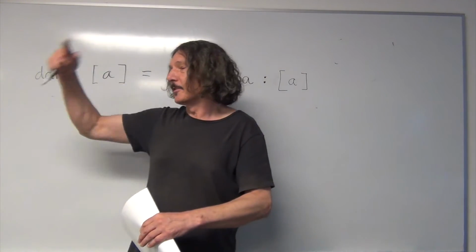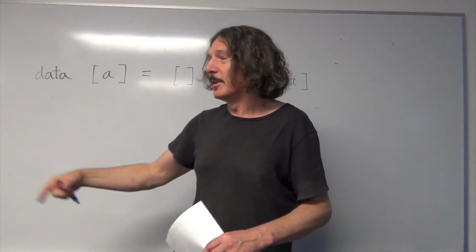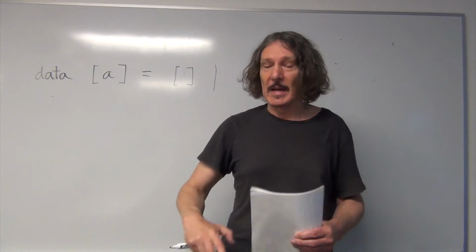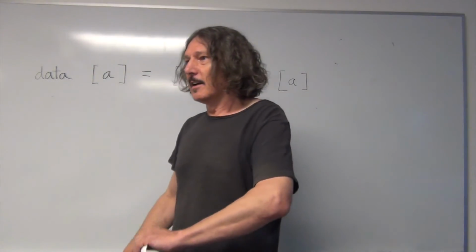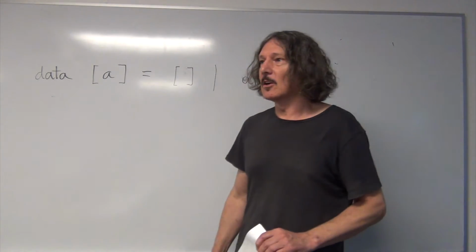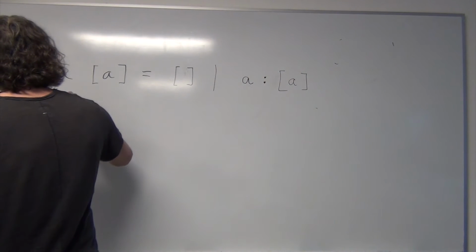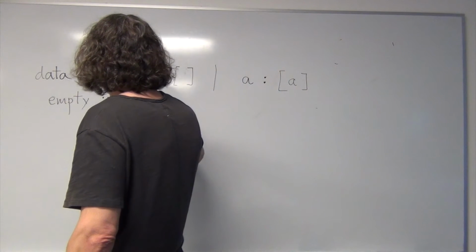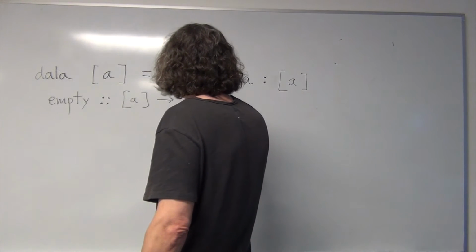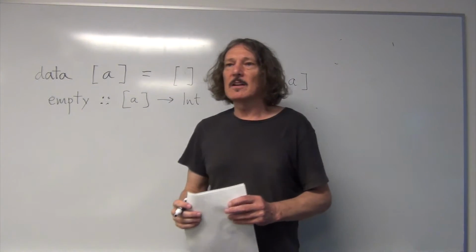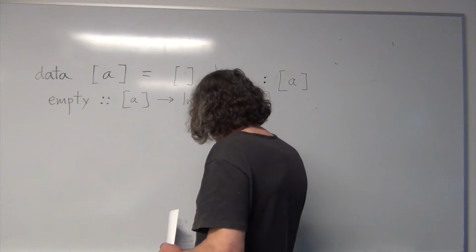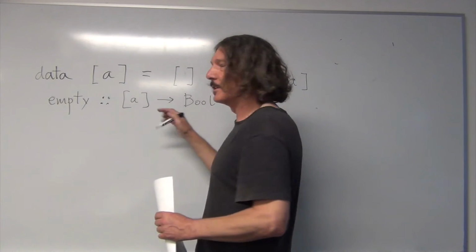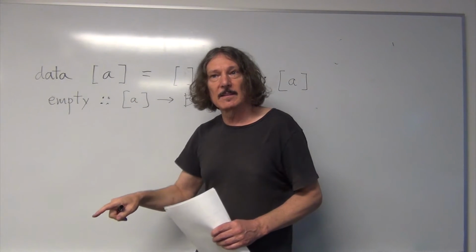But you have some functions, higher order functions on lists, that internally are implemented using other functions of lists and so on. But at the bottom, you always have something that will pattern match on the list. Okay, so let's do an exercise and define a function called empty. And this is a function whose type is list of A's, and it returns, let's say, an int. Okay, it returns the bool, right? It returns the bool. It says it returns true if the list is empty, and false if it's non-empty.